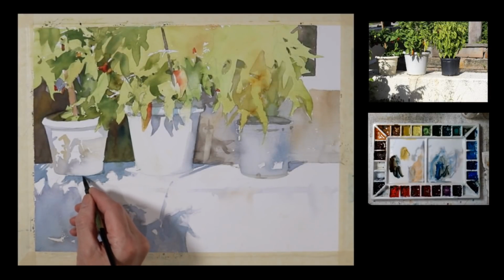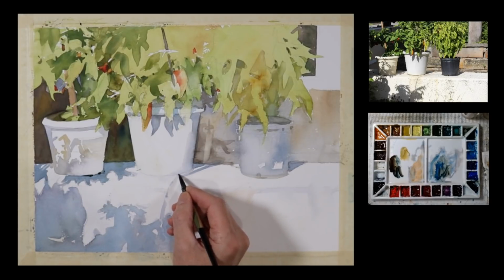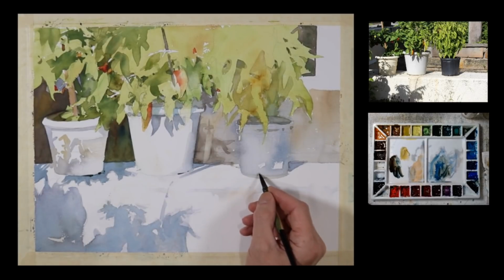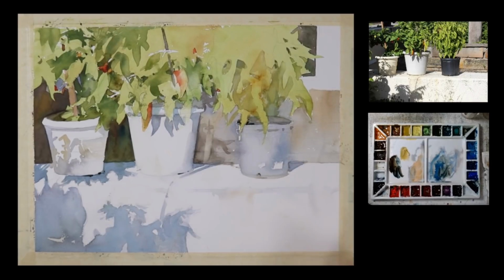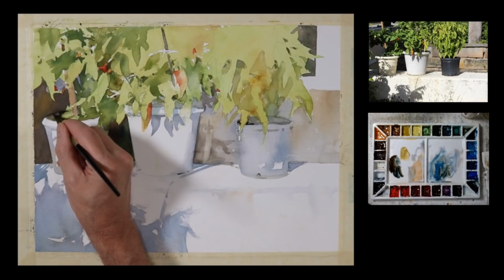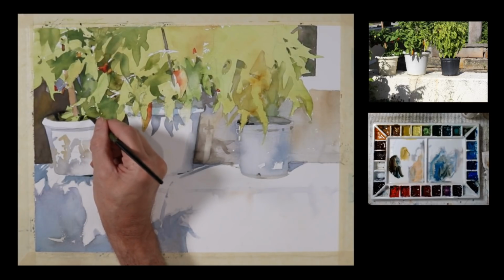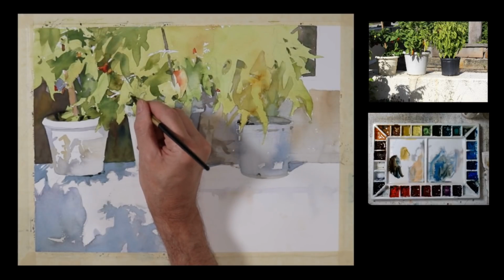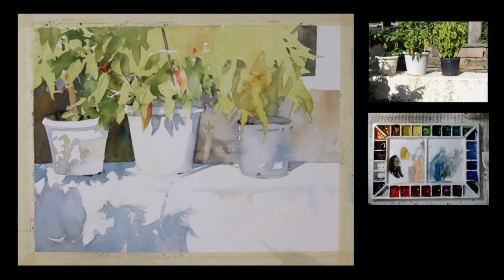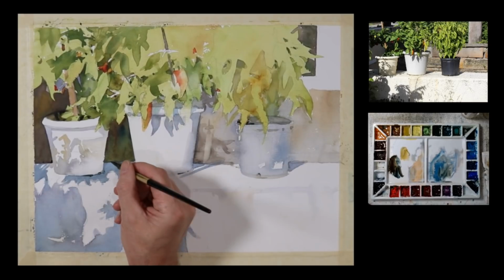Now I'm going to take a brush here, my quill brush with a dark mixture, and just put some accents on this, just some kind of calligraphy, little calligraphic marks to help define edges and separate some shapes a little bit more using line. So just some little short lines, little dots, little dashes, and just little areas of contrast that help further refine certain areas, help balance value. I want to take this dark value and weave it through this plant a little bit. So there's nowhere in particular that I am being guided to put this by my reference photo. I'm just looking for junctures where shapes are coming together, where I can make an interesting little mark that would help define it a little bit more, and also at the same time help balance the values that I'm using.